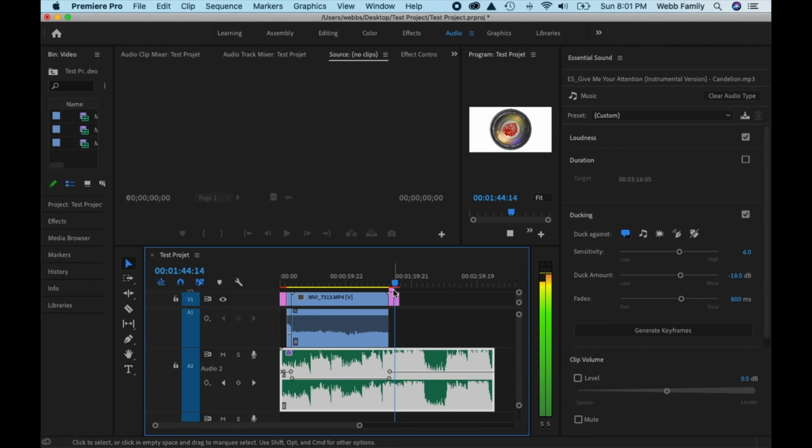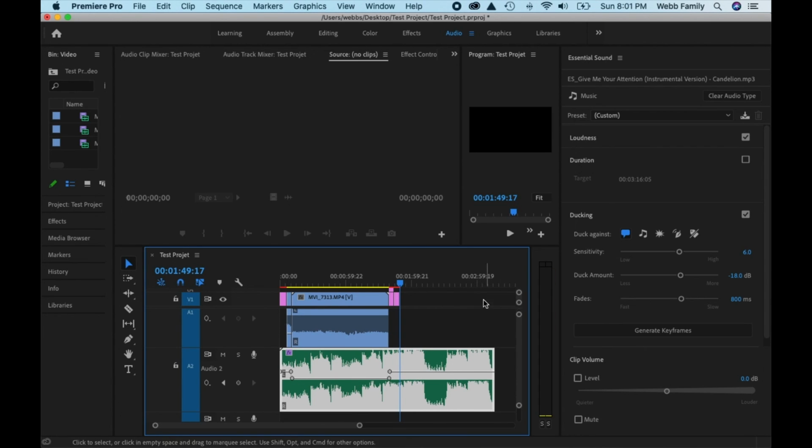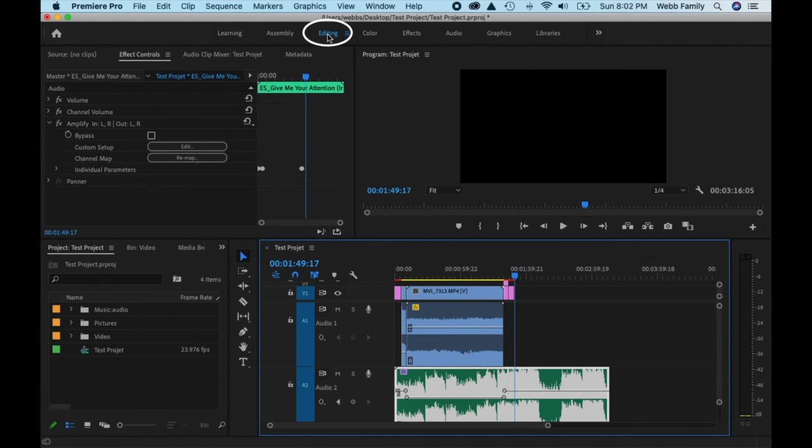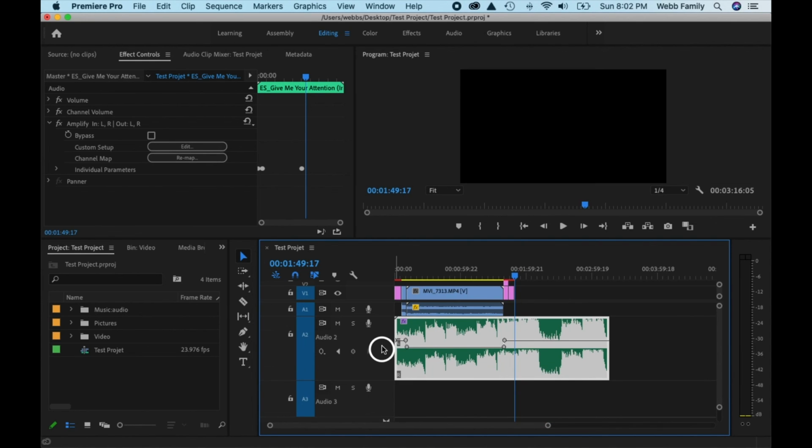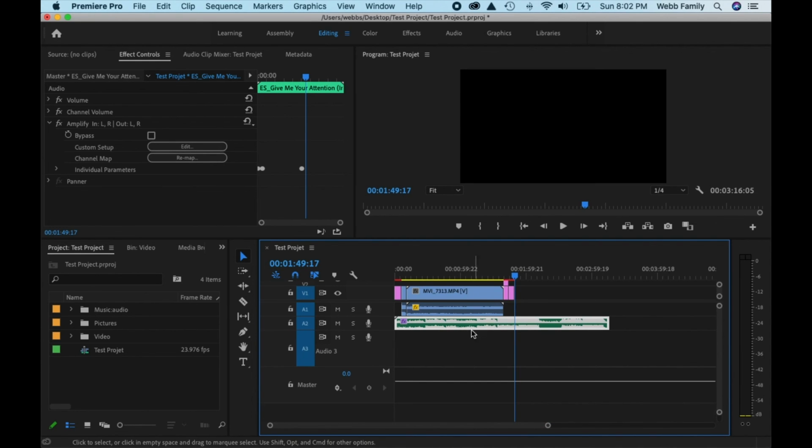Now, you might ask, well, why don't you just put the dots on those lines and then leave it at that? The reason you don't want to do that is, if I were to do that and I were to take these, say I needed to add something, I decided I wanted to add something to my project. Let me go back to editing so it's a little bit easier to see. Say I wanted to add something to the beginning of this project. I'm just double clicking in this black area and it's shrinking down these so I can see a little bit more of my timeline. I'll drag this down a little bit.